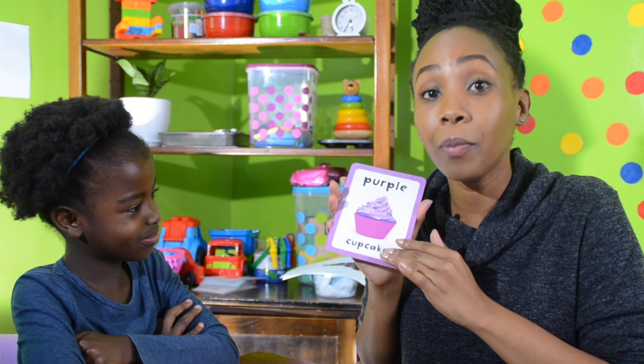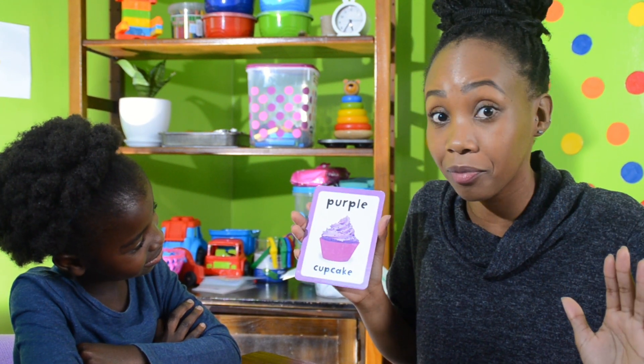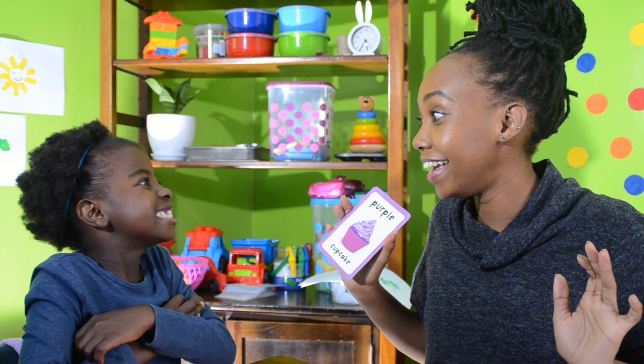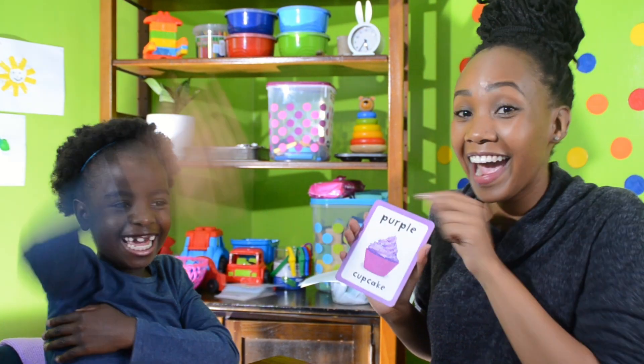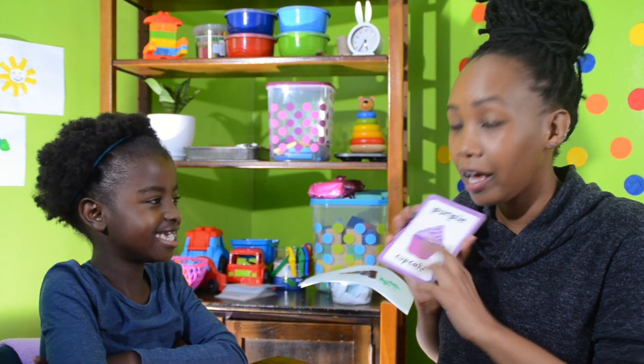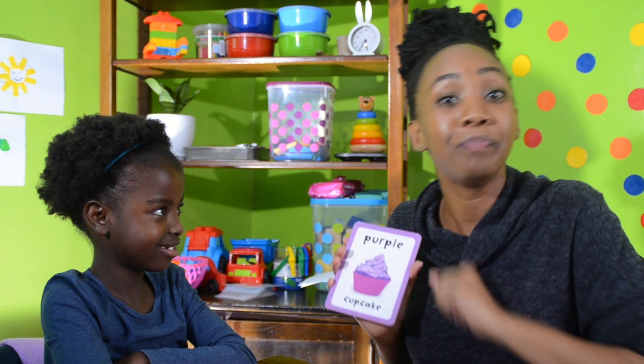Today our cupcake is grape flavored because it's purple like a grape! And the cupcake has some frosting on the top and it has some sprinkles — it's so yummy. And guess what? It's almost somebody's birthday! So maybe on your birthday we can sing happy birthday and get you a strawberry cupcake. Now we've talked about color purple and we want to show you the other different things on our table that are purple.